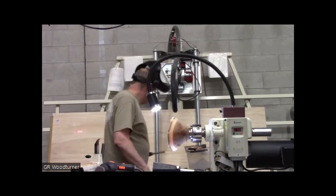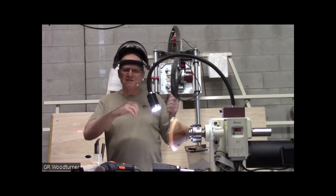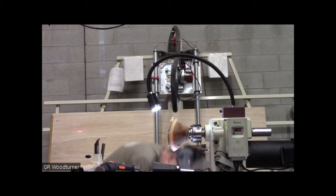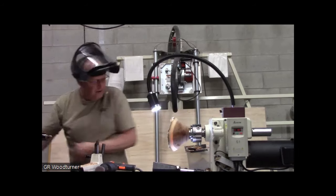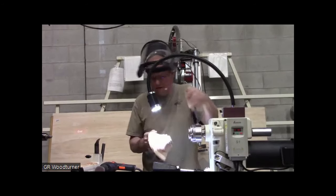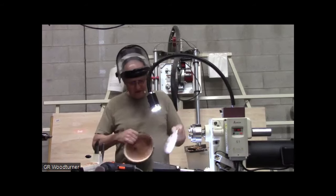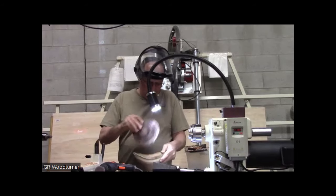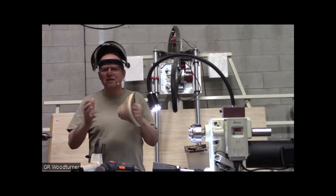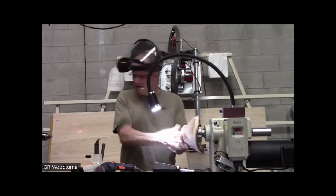How do I get the tenon off? Well, at home, at my shop, I have a vacuum jig, so I can flip it around, put it on the vacuum jig and just turn it freehand. But here, let me show you how I'll do that. I use a piece of leather. I'll just throw the leather inside, which will give me a little grip, and it won't beat up the bowl. Because at this point, if I'm taking the tenon off, it's all sanded. It's got at least shellac on it, if not finish on it. Probably finish on it. Then I would just put it here, bring up my center.